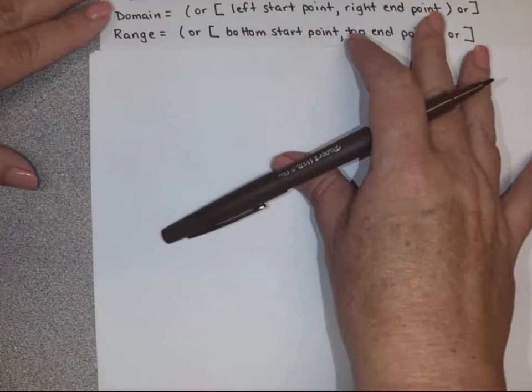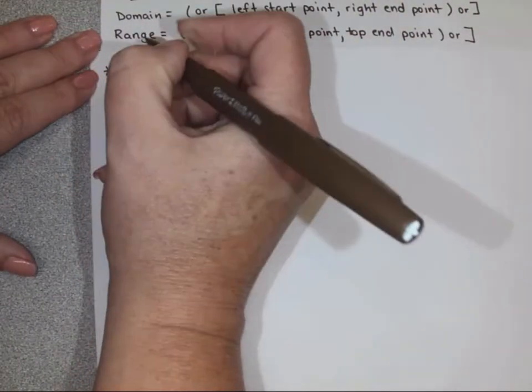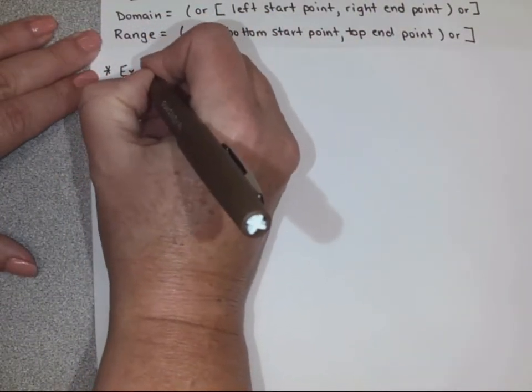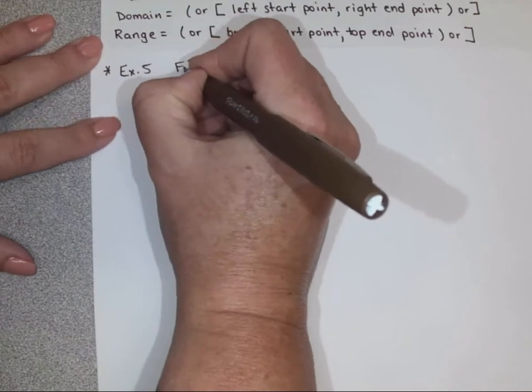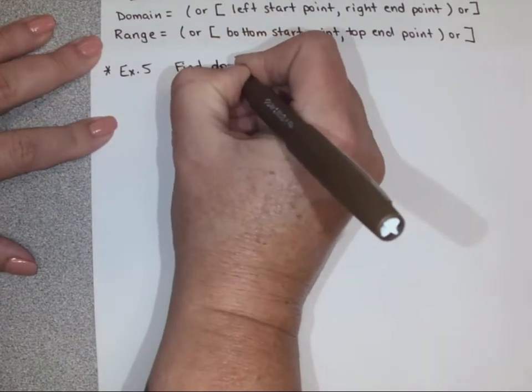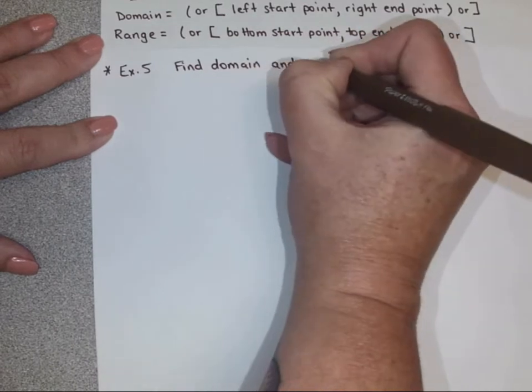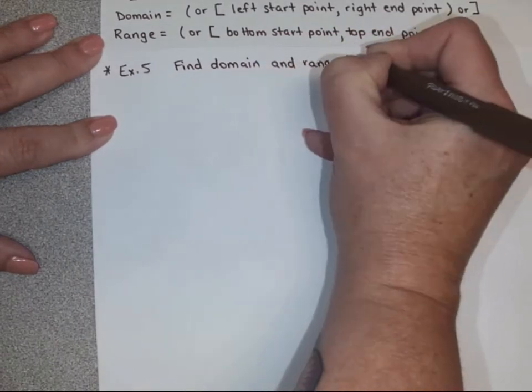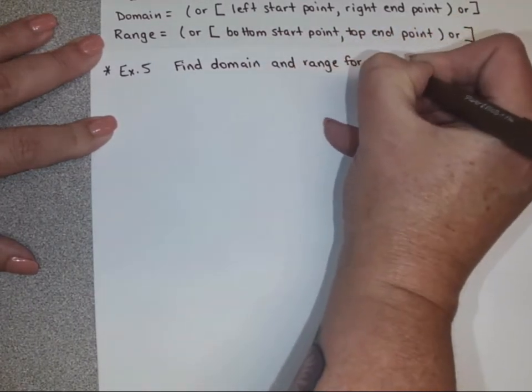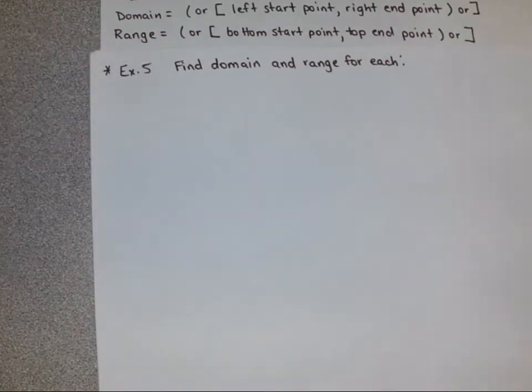All right, so I'm going to put a star by this example. This is one of those things that once you get it, you'll be like, oh, I totally understand how to find domain and range, and I'm not sure why I struggled with it before. But until you reach that point, you've got to keep practicing with different looking graphs, because it's largely a visual exercise. Okay, it's largely knowing what to look for and knowing to pay attention to either the horizontal values or the vertical values, depending on whether it's domain or range.